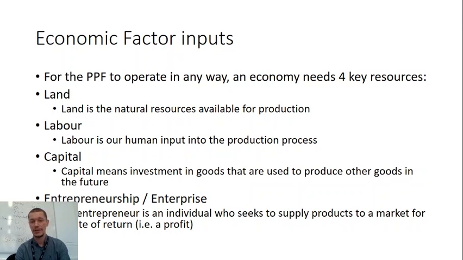So obviously I am labour for this college, I am an employee for this college. We have capital, that means investing in goods that are used to produce other goods, so those capital goods, basically it means machinery and tools, that kind of stuff. But also from a business perspective, we've got entrepreneurship and enterprise. We need people who seek to supply products for a profit, okay? And that thing we spoke about with China in the 70s, communism collapsing, there was never any entrepreneurship there. The government ran everything, so you couldn't set up your own business. Now, obviously, China has enterprise, so it has the 4 factor inputs working effectively. Its PPF is pushed outwards, okay?